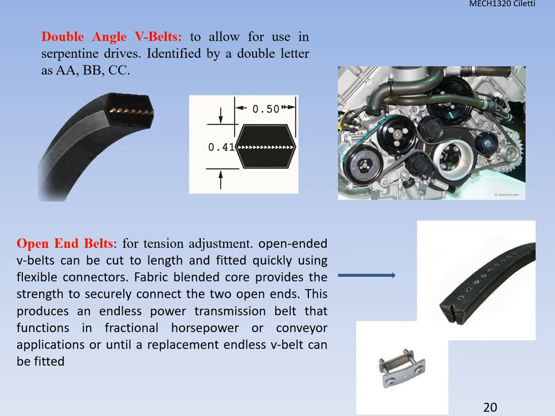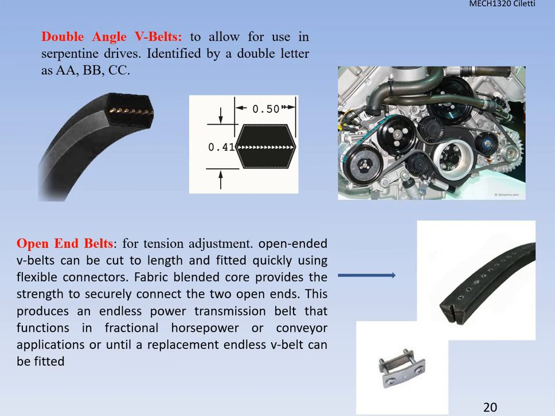You can kind of see the difference in the double angle. There's an angle on top and an angle on the bottom. Now, we use them in Serpentine Drives, so you can see from the picture on the right-hand side what a Serpentine Drive is. It's where we're going to have the belt that needs to go over some of the sheaves and under some of the sheaves.